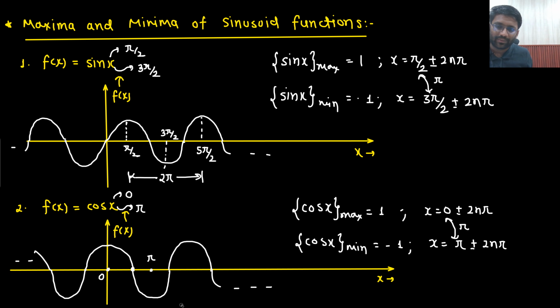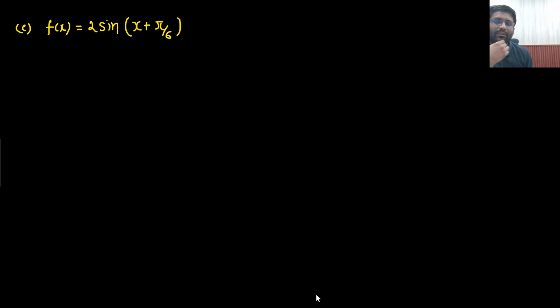So just let me write down all these things. We are learning all these things just to make the further things simpler. As of now you might be thinking, sir, we were studying application of derivatives, what are you doing suddenly? But I want to make further things simpler for you. That's why we are learning all these things. So after every pi, maxima and minima get repeated, and after every 2 pi all the maxima or minima will be repeated. Understandable? Now let's talk about this particular graph.